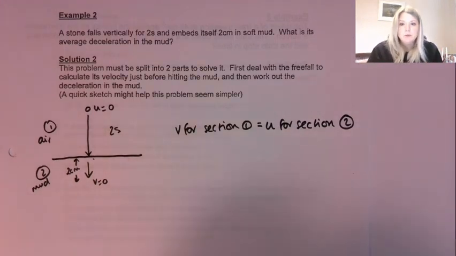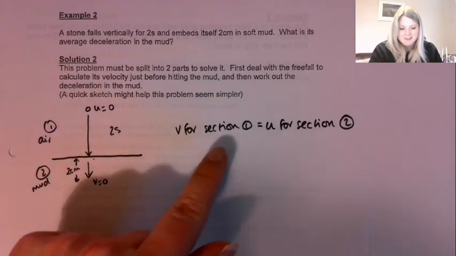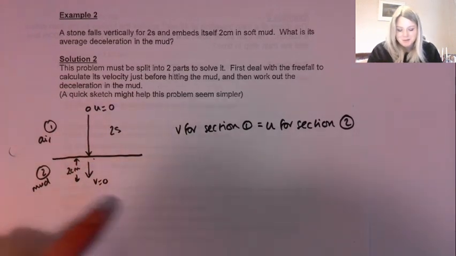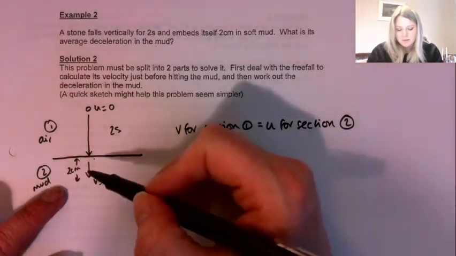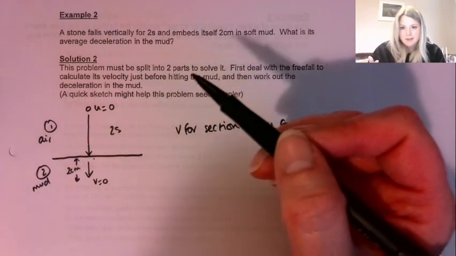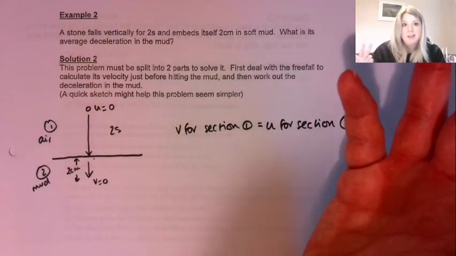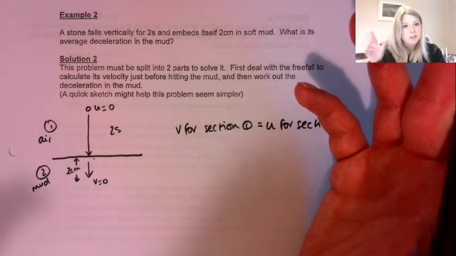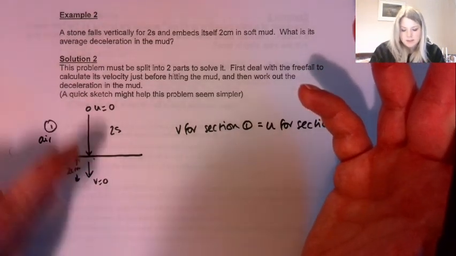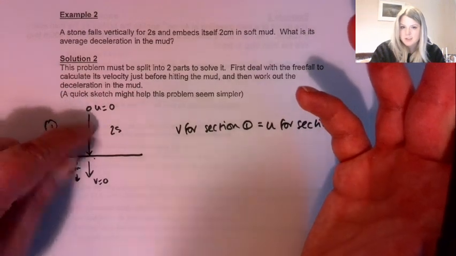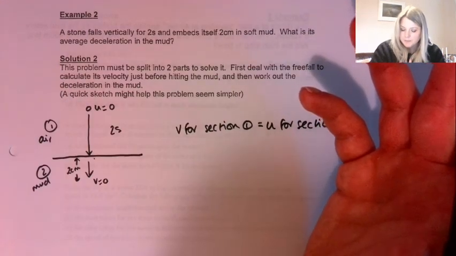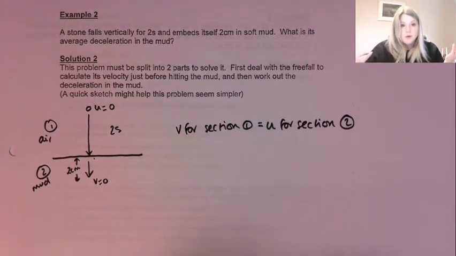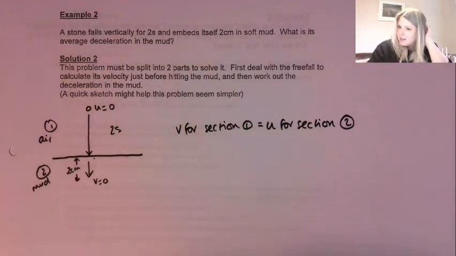So if we were to spoil it for you, sorry, by telling you that this is what we're going to have to do, but if we were to look just at the mud, we have S, we have V, and we're being asked for A, really. I know it's a deceleration, but we're being asked for A. We don't have enough information, so we need to use this first section to get another bit of information. And as always, it's the thought process about where to start with these that can sometimes make them tricky.